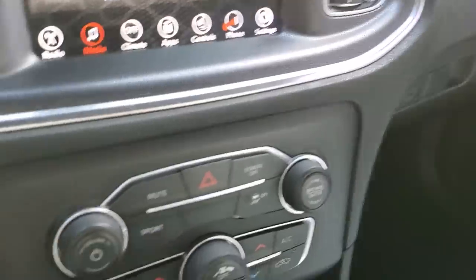Especially once I press this little button right here. That little sport mode, the pedal is super responsive, and the ZF 8-speed is so intelligent. You could blip the throttle, and it'll downshift. You don't even got to use the paddles. It just works. You know what I mean? And it's pretty jumpy in sport. You can feel a difference between driving in regular and driving in sport in one of these cars.